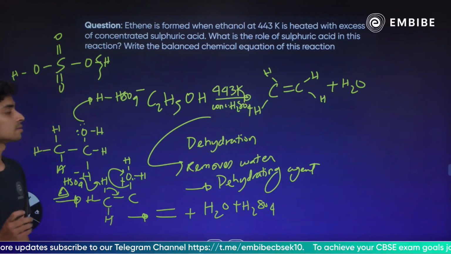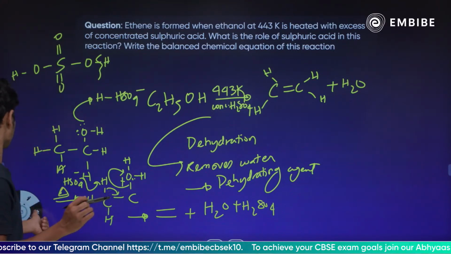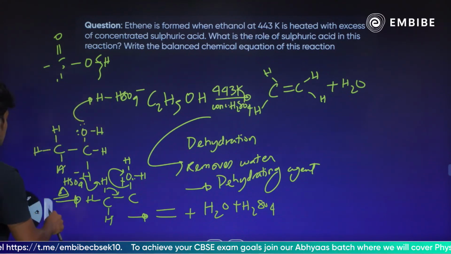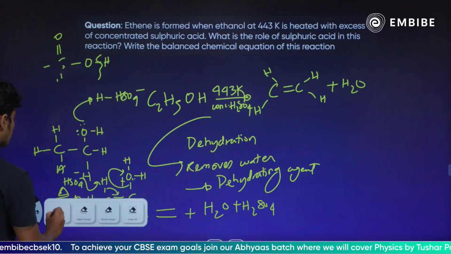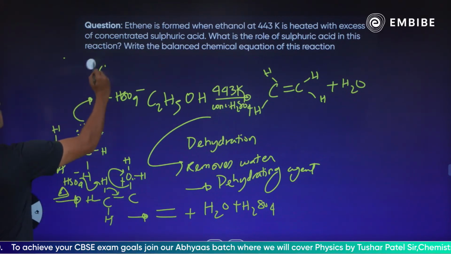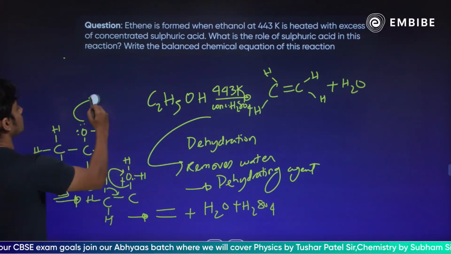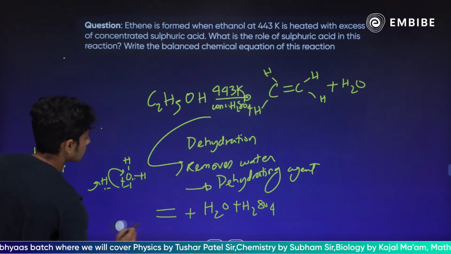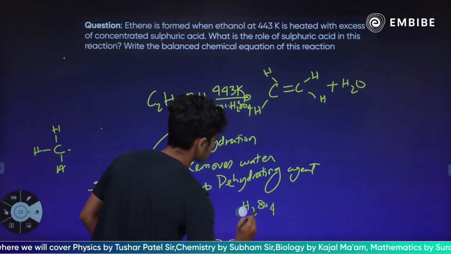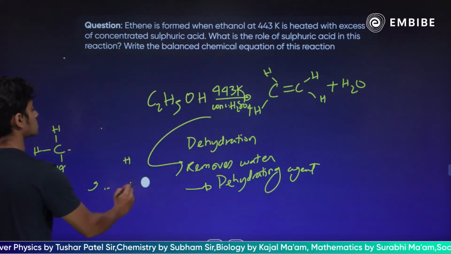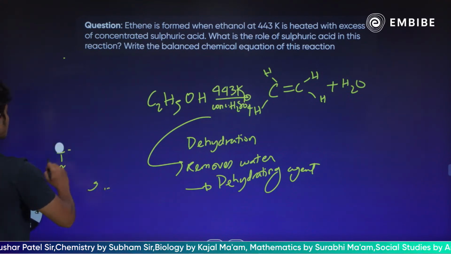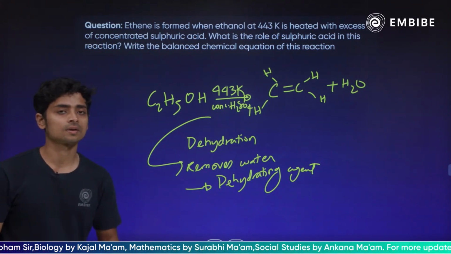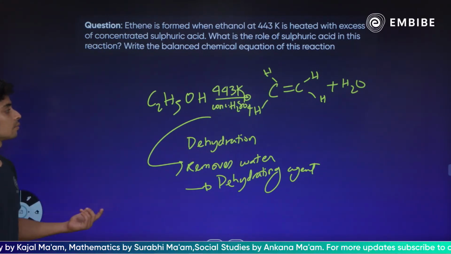Okay guys, actually there's an error here. Sorry guys, there's an error in this reaction. For now, I'll tell you the exact sequence of reactions which gives you ethene in the next class. For now, just remember that H2SO4 acts as a dehydrating agent. In the next class, I'll give you the entire reactions. There are some things that are not right in that sequence of reactions.